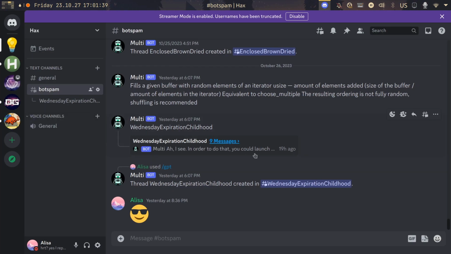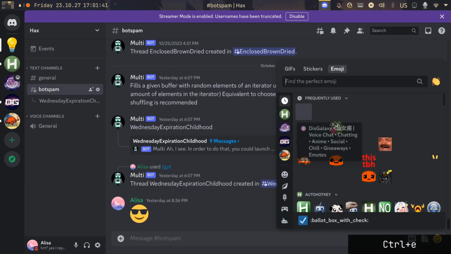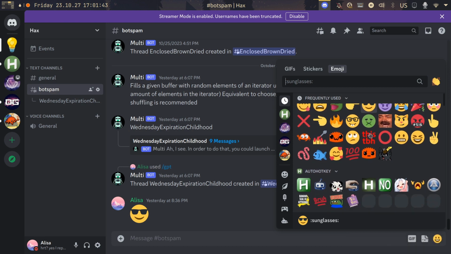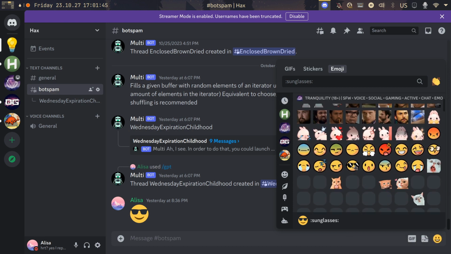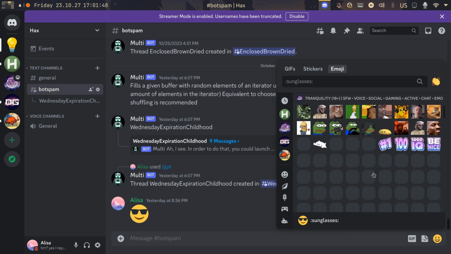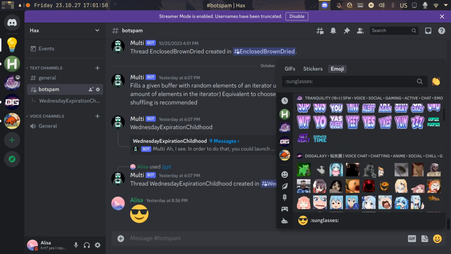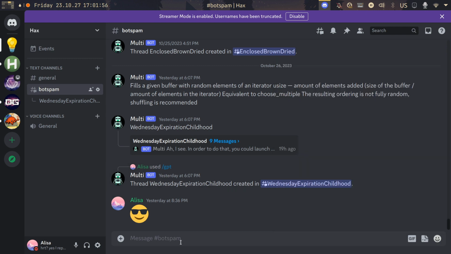I guess there's no hotkey. We go to Discord. Here it's Control E. Great. But it's kinda slow. And it also has a lot of like specific emojis, which is both good and annoying. We go to Telegram, it has its own. We go to VK, it has its own. Everything has its own emoji picker.